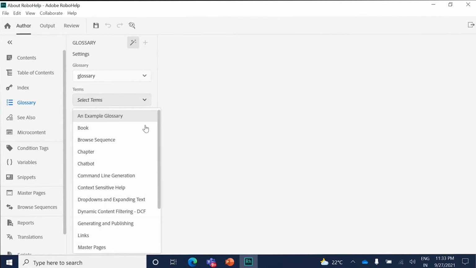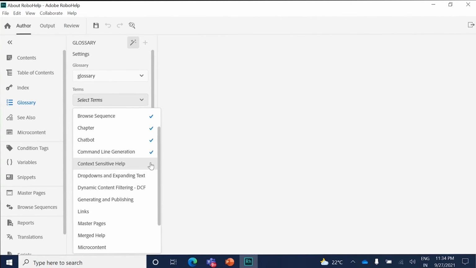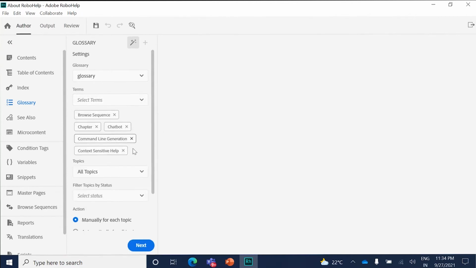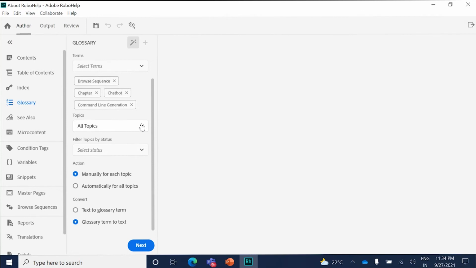The next field is the terms. This is a multi-select list, and these are the terms which are available in the selected glossary file. You can select as many as you want here. So I'll just select a few. Moving on to the next field, the topics.